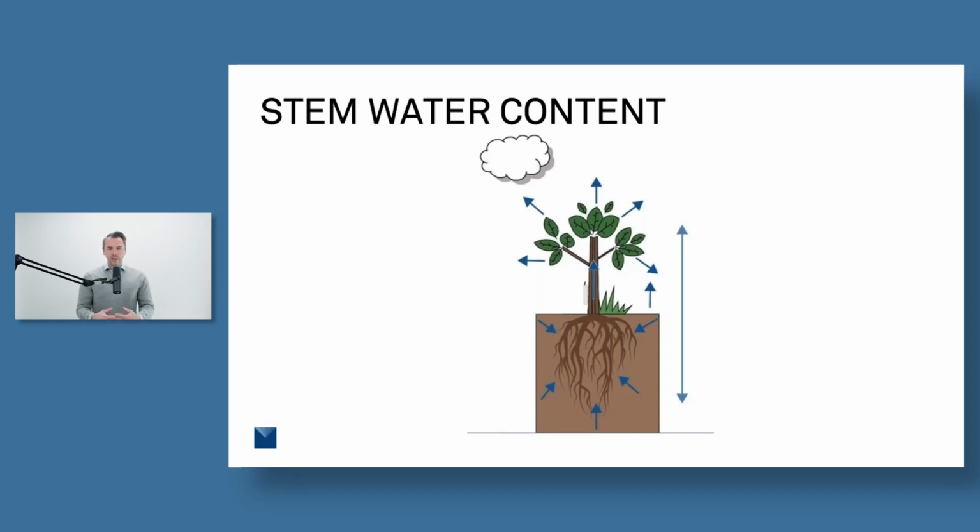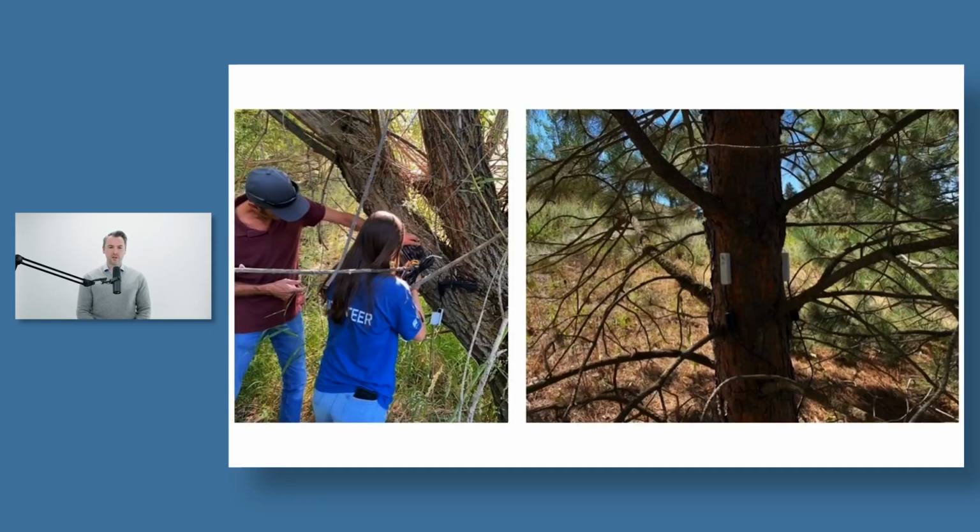We did this with the knowledge though that these sensors are designed for soil applications. So there's going to be some limitations there and some challenges to overcome. One of them is that these sensors are calibrated for soil as a substrate, and wood as a substrate is very different. We'll talk about some calibration challenges in a minute. I just wanted to show you a couple of quick pictures of these sensors going in. You see on the left here, the team actually installing these sensors in the willows. We have to drill pilot holes into the trees and then very carefully insert them. And you see how they look when they're installed in the ponderosa on the right.